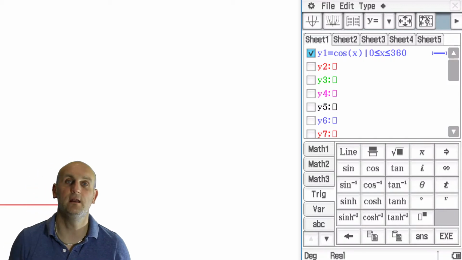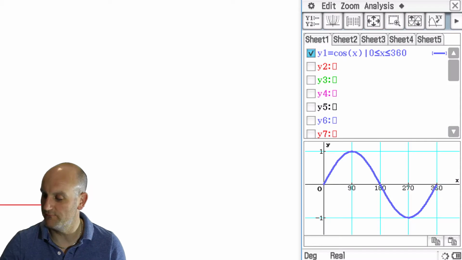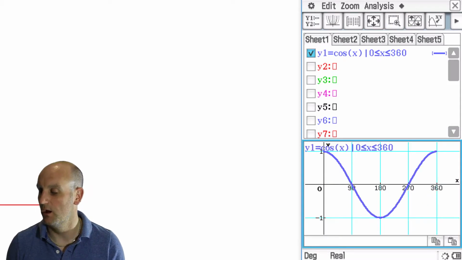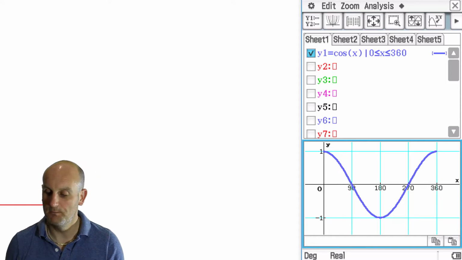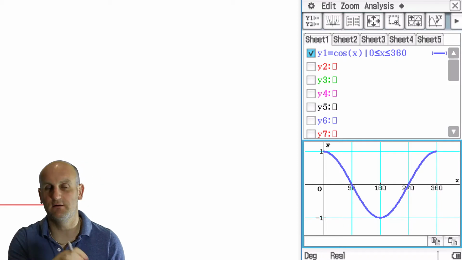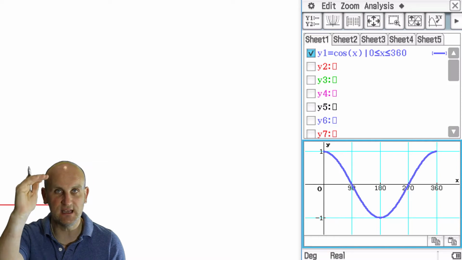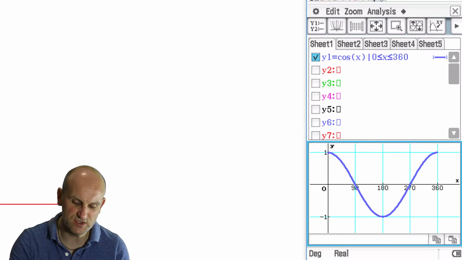Again, I want to limit my domain between 0 and 360, and I'm going to draw my graph function. And what's it going to do? It's going to delete my original function, and sick, man! Still don't know what I'm doing. But same idea. If we have a look, it's still got those same 0, 90, 180, 270, 360. It seems to have that same height of 1, and a minimum of -1, but it seems to have shifted.